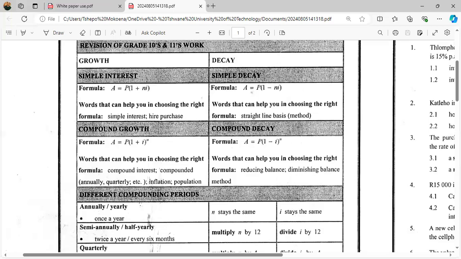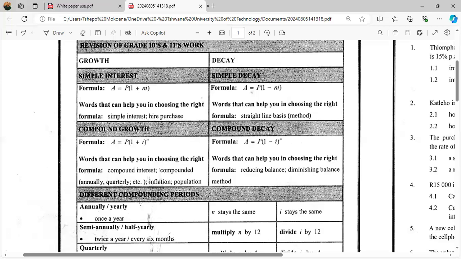You will see hire purchase again in grade 12, where you apply it with annuities, where it's a little bit challenging now. Unlike, I think we did hire purchase in grade 9, if I'm not mistaken, or 8, somewhere there. And therefore, now here we're going to talk about the compound growth, right? The compound growth, compound formula, right? Compound interest. So this is the formula, right?